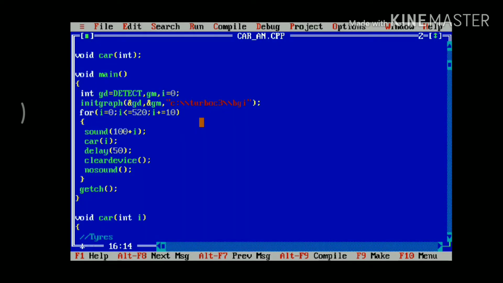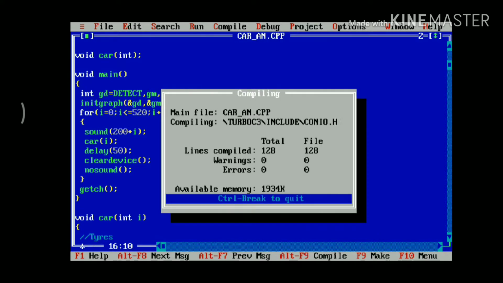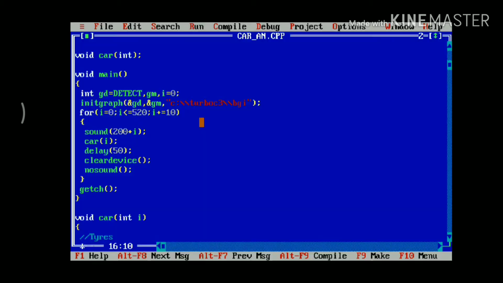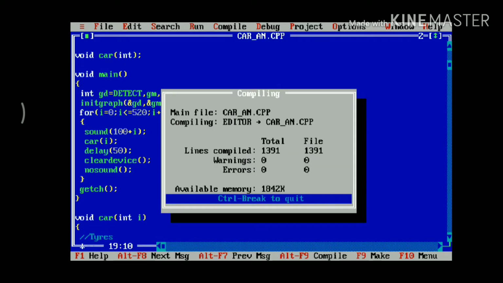See how it worked. Don't worry, I have made separate videos for the sound and delay functions, whose link is in the description below, so you can see those and learn how to use the sound function.